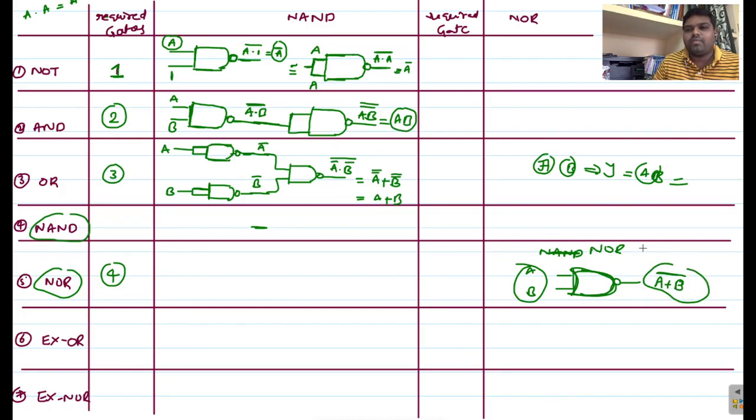The same thing you can perform with the help of NAND gates. Already here we have done A plus B. We are getting A plus B with the help of these 3 NAND gates, but we need A plus B whole bar. That means one more NOT gate is required. In order to implement a NOT gate, one NAND gate is required. So you can take the same configuration here, and for this you can add one NAND gate, so that is enough to get A plus B whole bar, right?